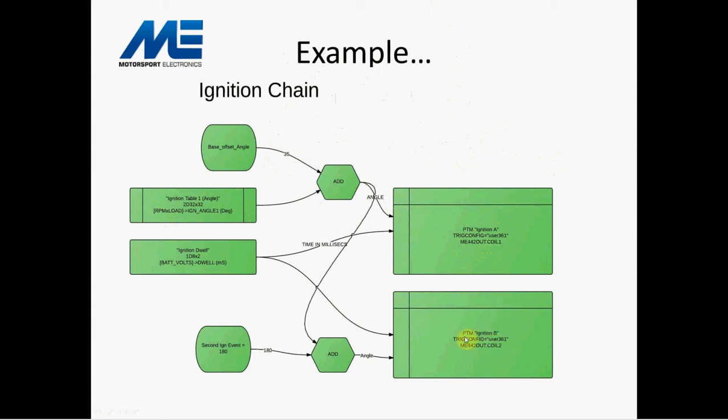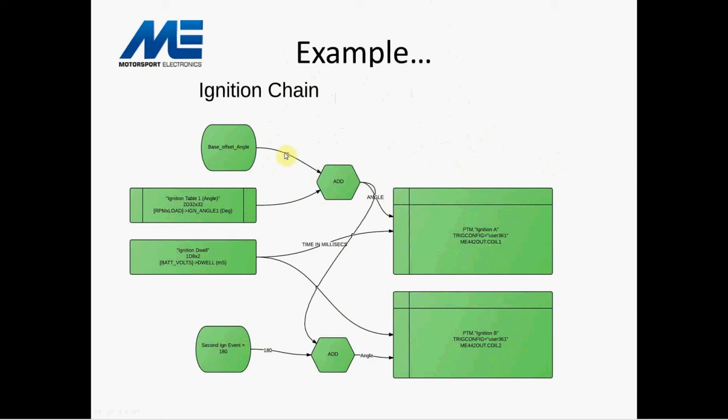Down here he's created his second node, and he's labeled it ignition B, again using the 36-1 trigger wheel configuration, and he's labeled it coil 2. So we're obviously looking at a wasted spark setup here. On a 4-cylinder wasted spark setup, as you can probably guess, you need these events to happen 180 degrees apart. They need one to fire near TDC of number 1, and one to fire when number 1 is near the bottom, and obviously number 3 or number 2, whatever it is, near the top. So what you can see here is they've created another variable, second ignition events, and they've set it to 180. Now, if it's an odd fire engine, of course, this number could be different, but it's an even fire engine, for example a Ford ZTEC, and they've set it to 180.